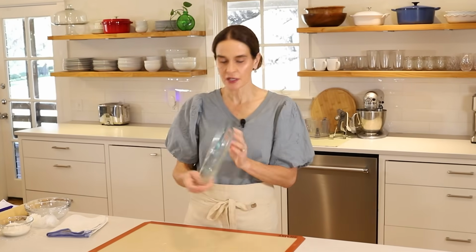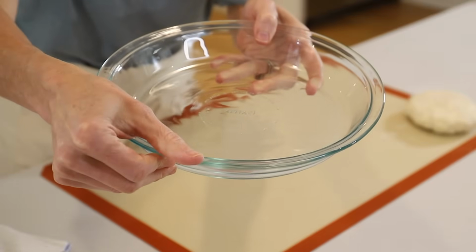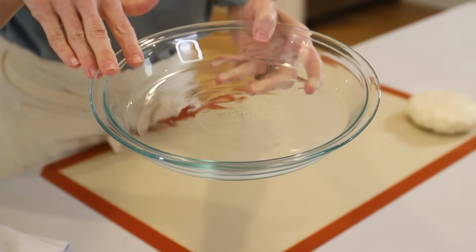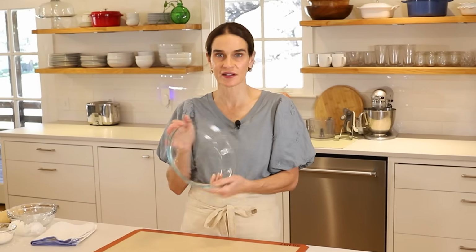In the meantime, let me tell you real quick, we're going to use a 9-inch Pyrex pie plate. These are really simple and I love them. They have a nice lip on the edge, which I think is really key to creating a beautiful pie. So if you don't have a pie plate with a lip, I do highly encourage it. It's a great place to set your decorative edge.